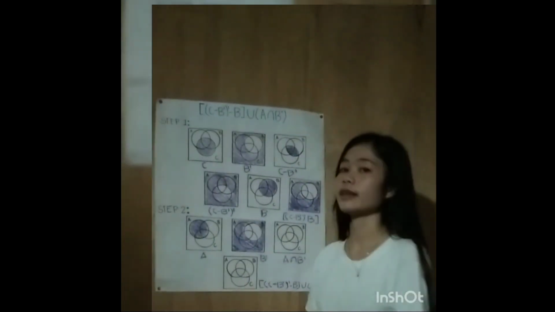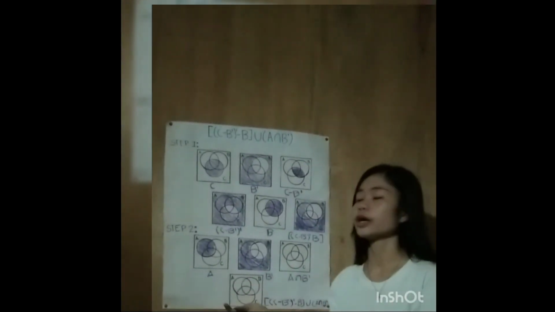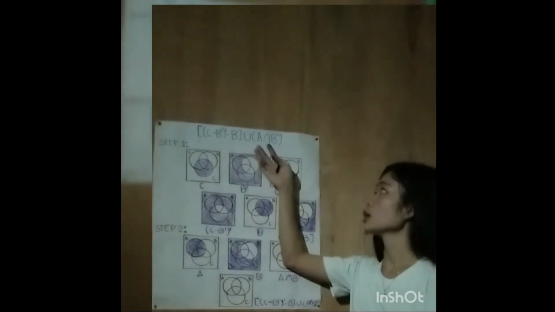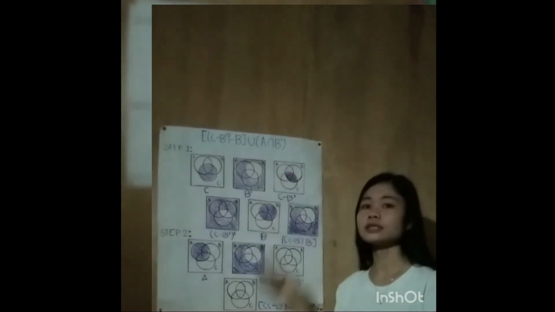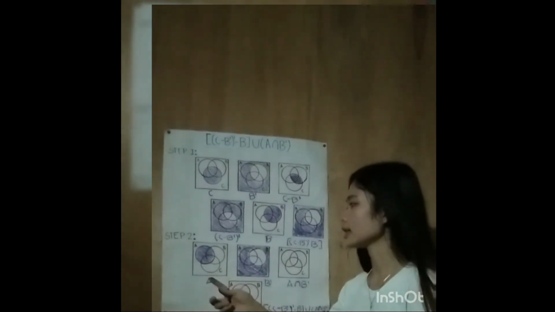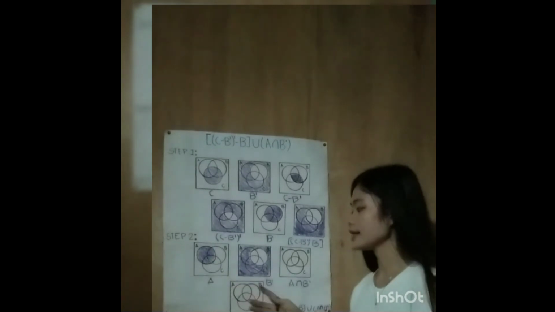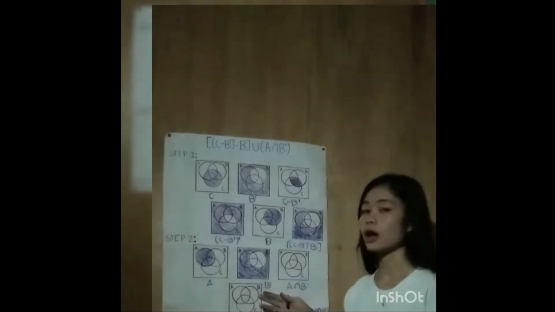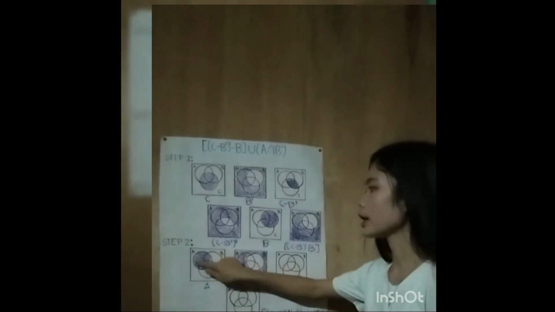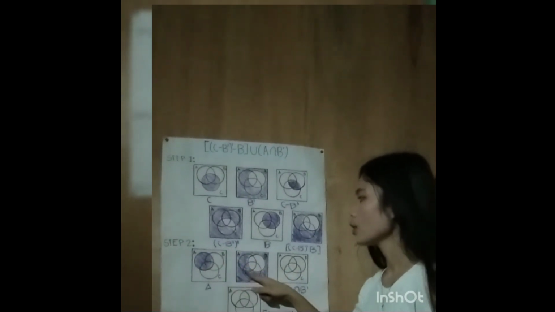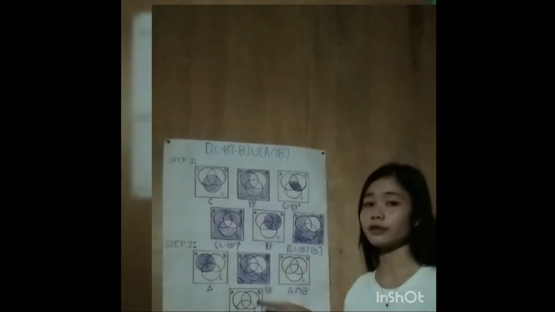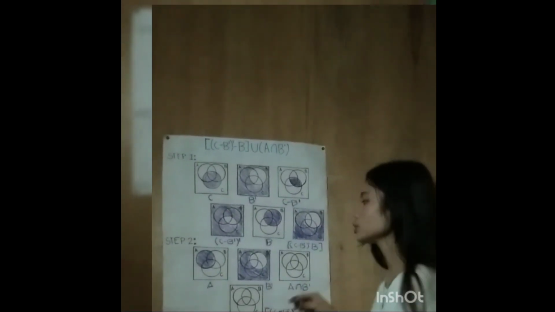So now we can get the intersection of the set A and the B prime. Since we will use intersection, it means the shaded part in the set A which is also shaded in the set B prime. As you can see, this is the only part that is also present in the Venn diagram of B prime. So we will shade this part.